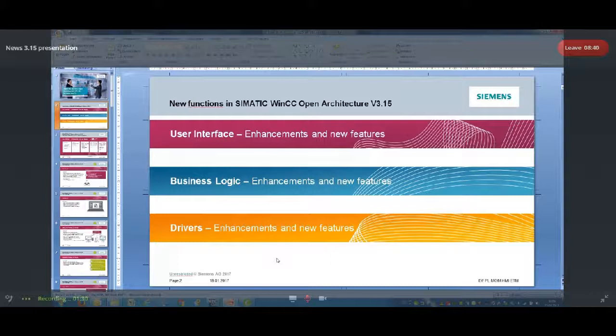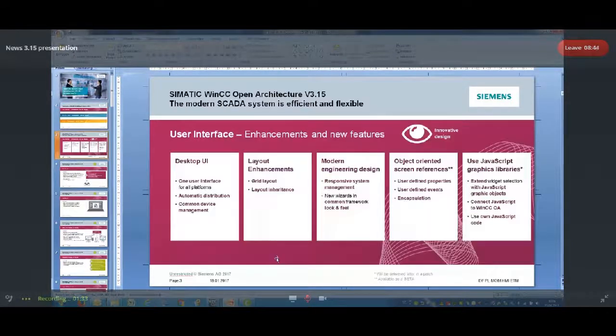So what are the features? In short, at the user interface enhancements, we now have a desktop user interface. What is that? Does this mean our system was not running on desktop PCs in the past? No, of course not.